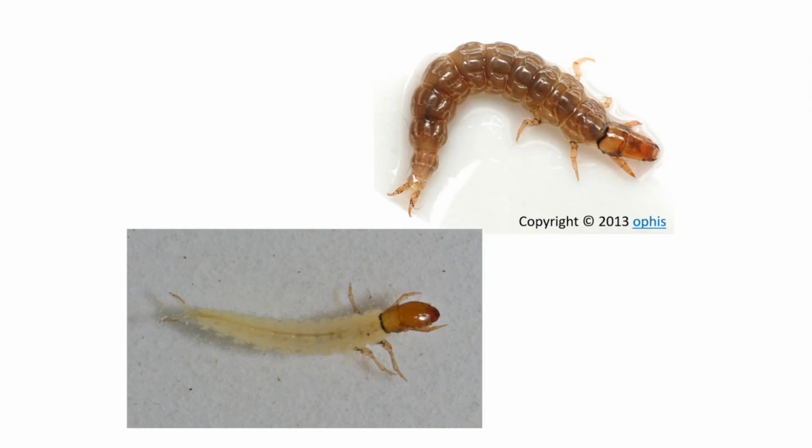Here's 2 other examples of our caddisfly. You can see the hardened head capsule. It's kind of the color difference to be able to see it. Below this, both of these specimens just have 1 hardened thoracic segment, and the latter 2 segments of the thorax are just fleshy. And then at the end of the body, we've got the 2 prolegs, each with a hook.